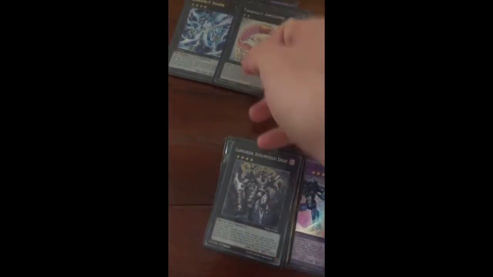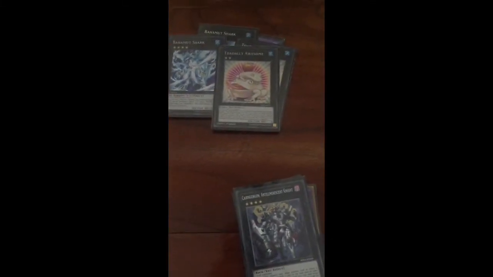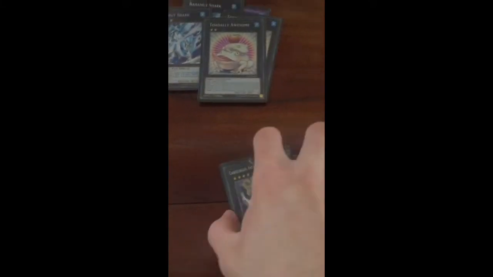I run the Bahamut Shark and the Toad combo. I do have, there it is, the second Bahamut, and somewhere in here the second Toad. Some builds run 3 Toad, but I found with Bahamut, you don't need to run 3. I mean, even the scenarios never come up where I would have gone to 3.